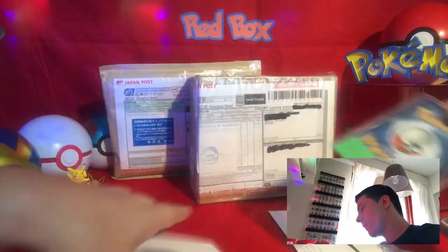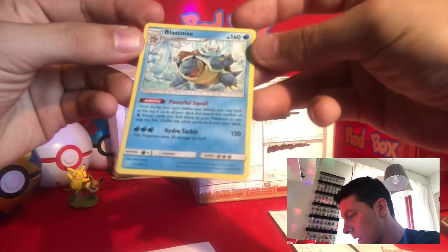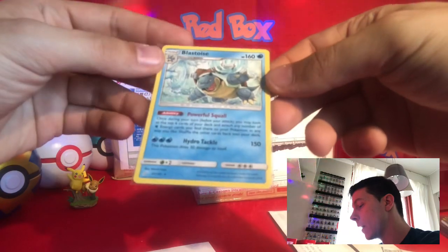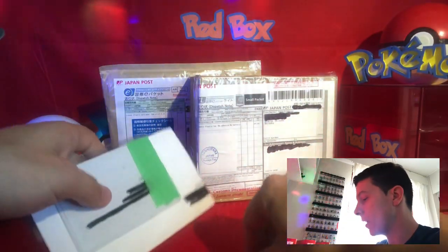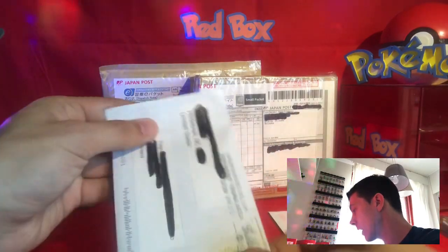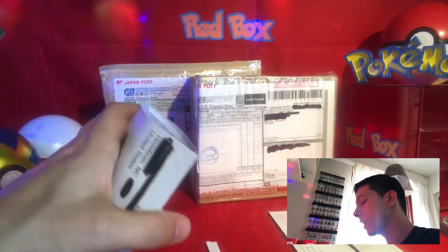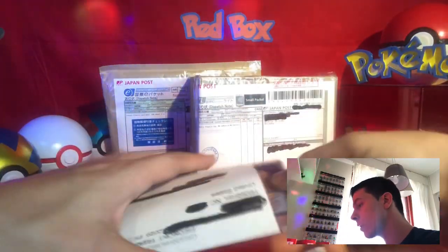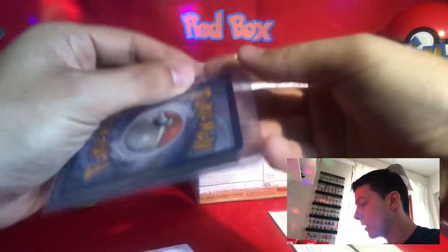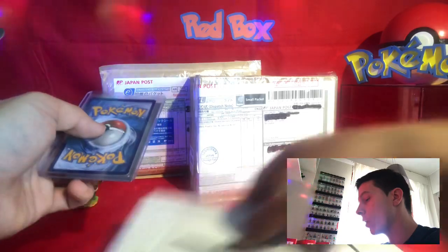And Canada has for us a Blastoise. Come here. Look at Mr. Blastoise, non-holographic. The reason why I got these is because I have the holographic version, but like I told you, I have divided my collection now in a way that we have Pokédex called Pokédex Collection. We have a Pokédex Holo and Pokédex Reverse Holo, United States again. So basically what I try to do is that I collect one Pokémon of each ever made, not one card of each, but one Pokemon of each of whatever edition, and then I put them in that folder, one folder for the holographics, one folder for the reverse holographics, and one folder for the non-holo versions.